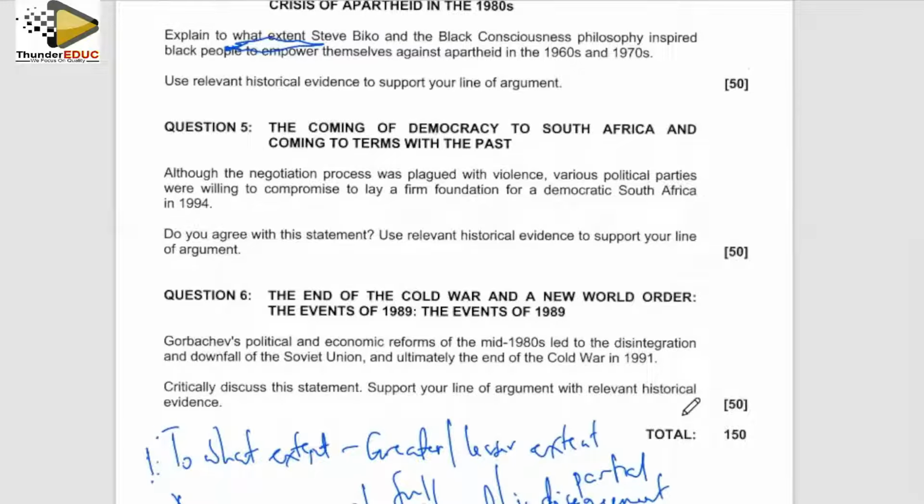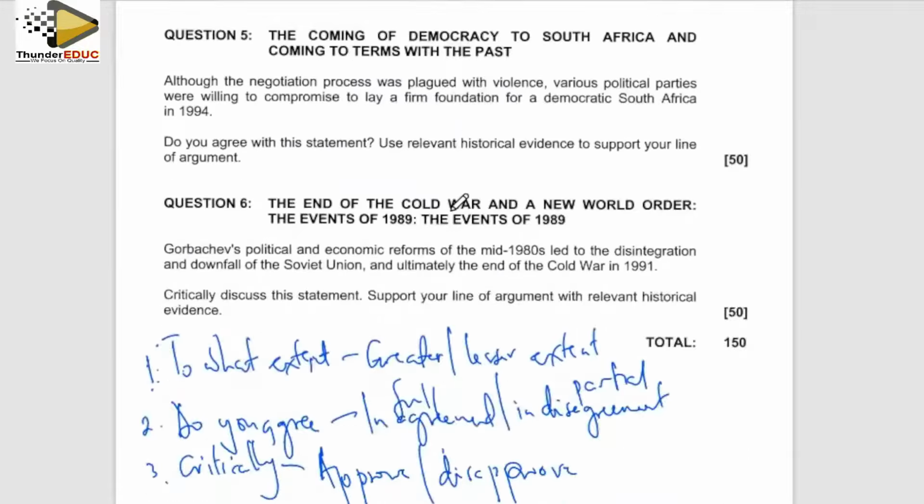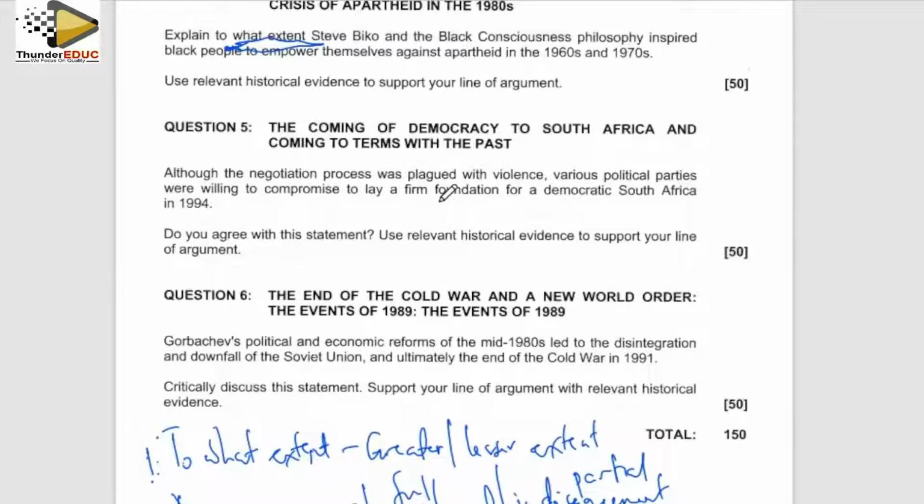I usually encourage you learners to raise as many points as is possible. You must not limit yourself. Maybe you have raised 6 points and you say it's now 3 pages because I now have these 6 points, so my essay should come to an end because it has now reached 3 pages. The suggestion is your essay should be about 3 pages long. About 3 pages long, which means it's not maximum 3 pages. Write as much as you can.